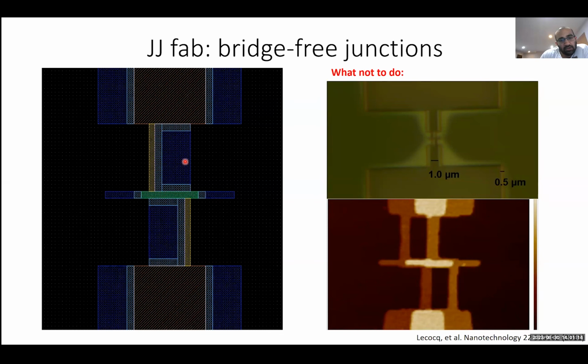In the dark blue is going to be a low enough dose to expose the MMA without exposing the PMMA. But in the light blue, because this light blue region is adjacent to the brown and the yellow region and the green region, which are all exposed with high doses, there's going to be some proximity effect. And so as a result, the additional exposure that's needed during the writing of these light blue regions needs to be slightly smaller.